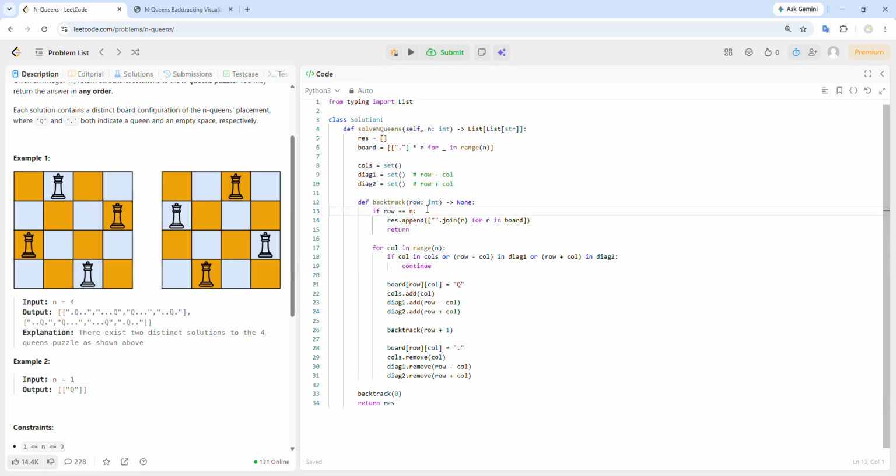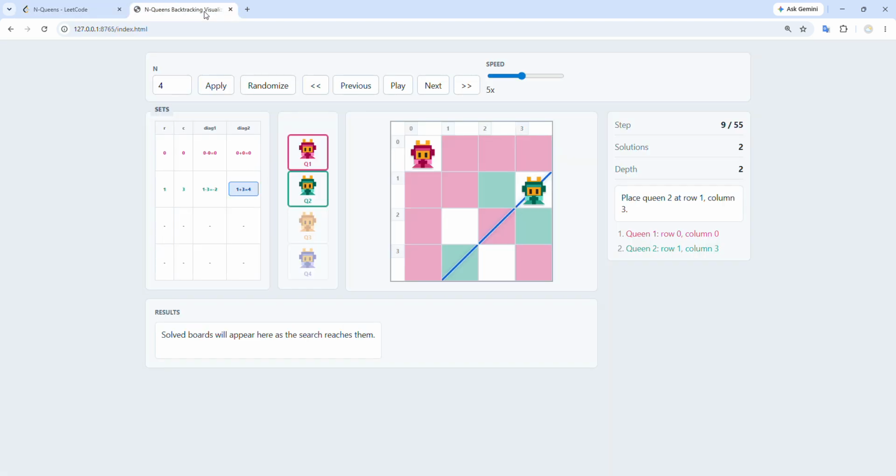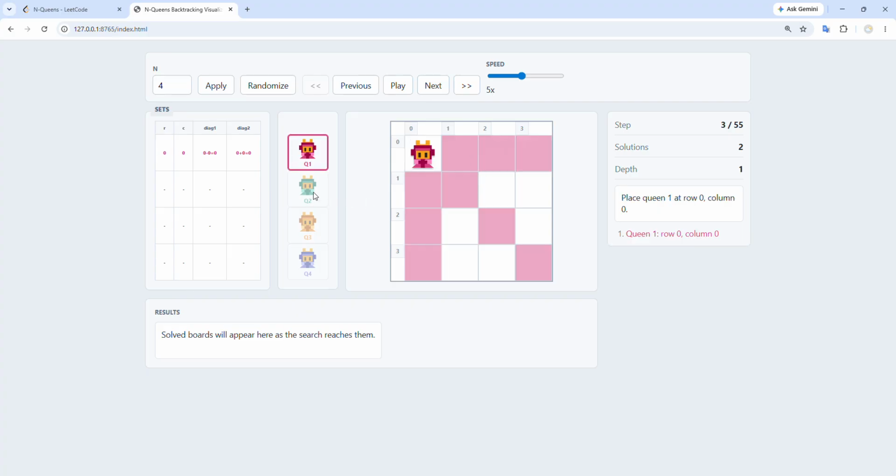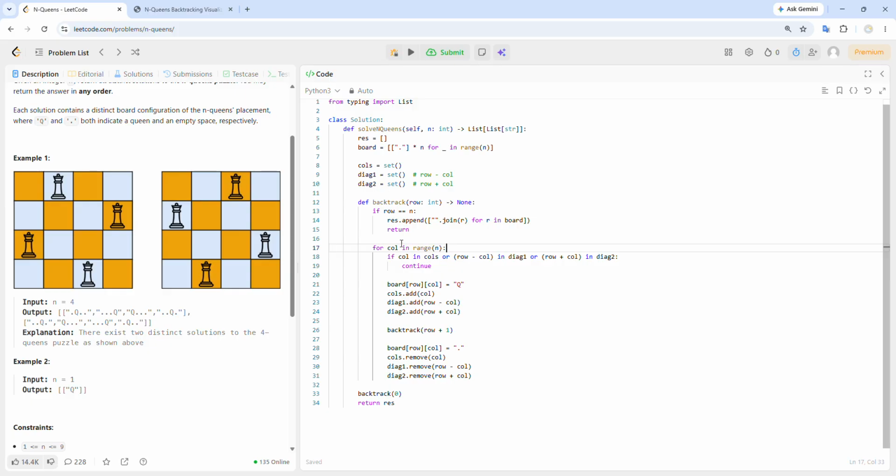Okay, so we have seen what this part of the code does. Now we will go for what this for loop is doing, right? This for loop is essentially whatever are the white boxes per row that we see, right? For example, let's take this example, right? For queen 1, we have to go column wise. For queen 3, we have to go column wise. We have to test each and every column as we span through the rows, and that is what this column range is, right?